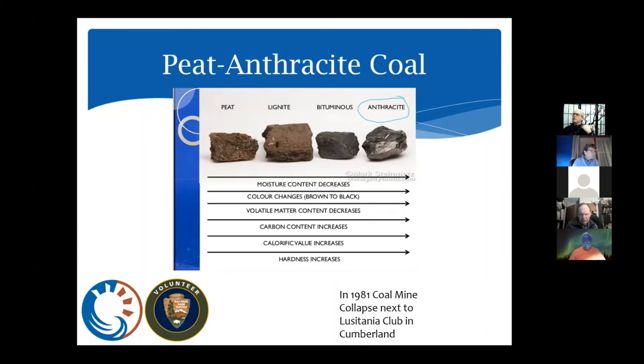Now, those of you that know anthracite, it's shiny, it's black and it's shiny. This stuff will burn really easily. You could light it with a match. Anthracite, you need to really get it going before it's going to ignite. And Rhode Island coal is a particularly high grade of anthracite.